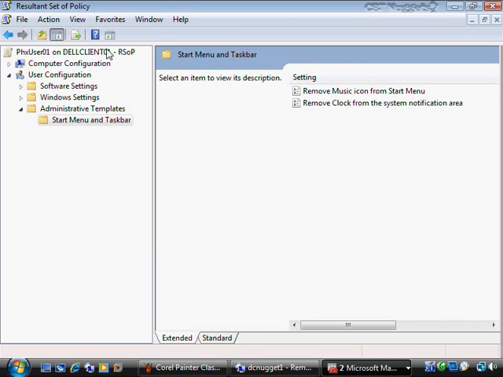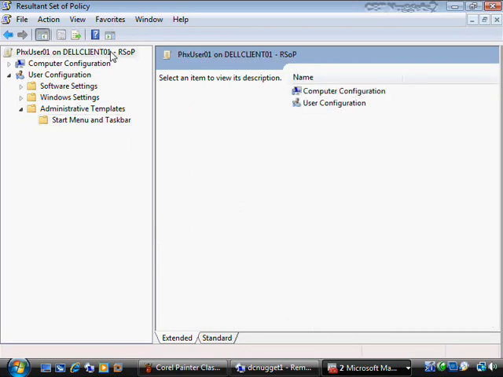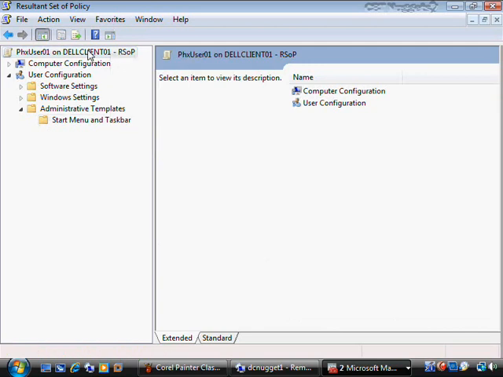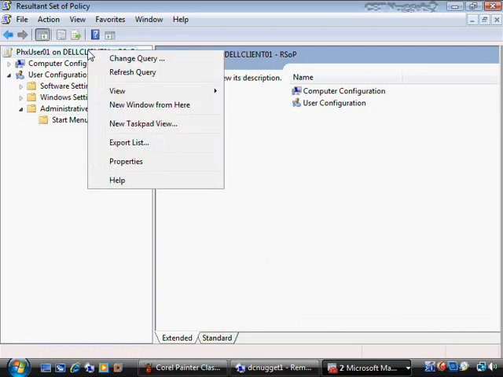Now, also, if I notice there's been a change, or maybe the policy is refreshed for this user since I ran this, then I could right-click on this and also choose Refresh Query, and it runs it through the whole thing again. Now, let me show you another thing here as well. This is a trick that not many people are aware of. This is not an exam issue, I don't think, but it's kind of cool.